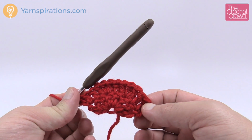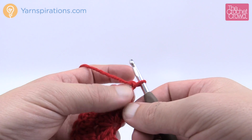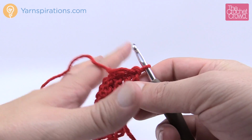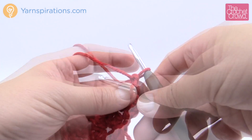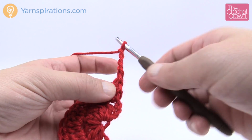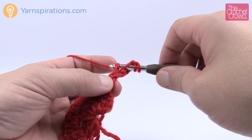So let's begin the next row. So let's begin row number 3. Row number 3 and all the other rows are going to start off the exact same way going forward, and what you have to do throughout this entire row is just going to multiply as it gets bigger. Let me start off by chaining 4. 1, 2, 3 and 4, and we're going to treble into the same spot. So we wrap our hook twice and go into the same spot.